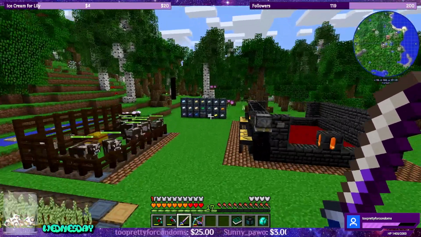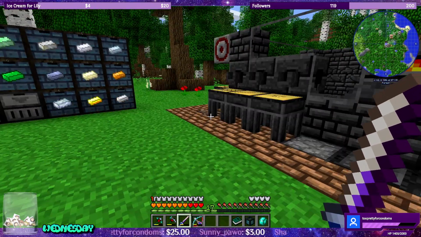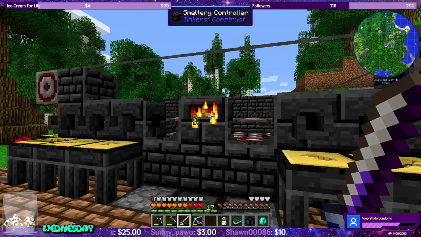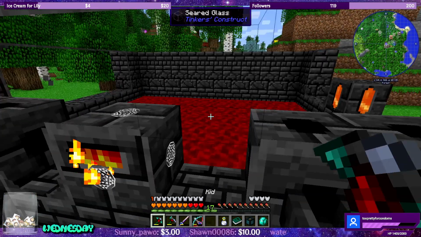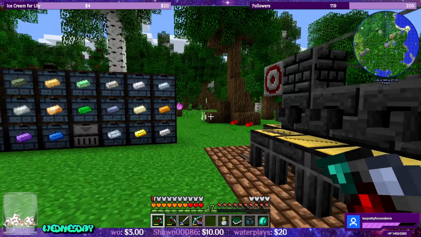And today, or should I say for the rest of the episode, we're gonna dedicate to Industrialcraft 2, IC2. So the first thing that I want to do is let's drop off these 2 stacks of iron. We can also use the time in a bottle on the smeltery controller to instantly turn all of that iron into molten iron. So I have 22 blocks of iron sitting in here.